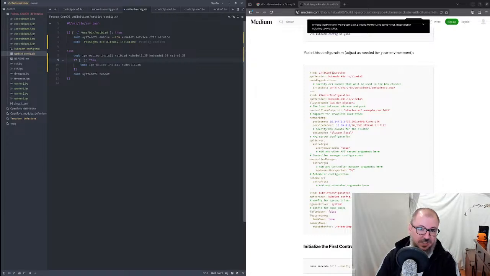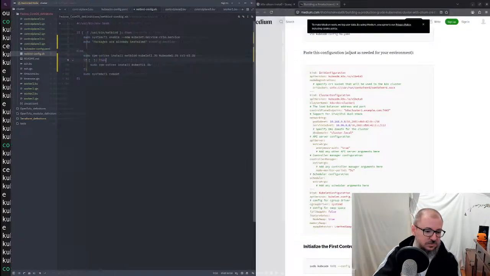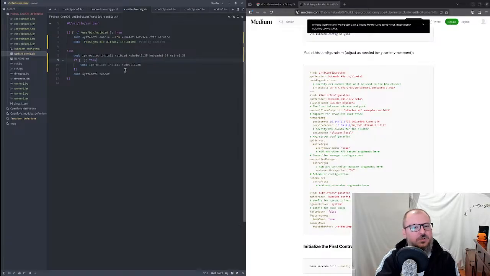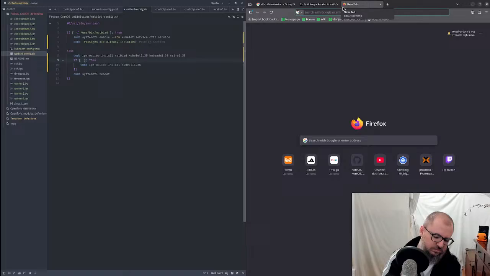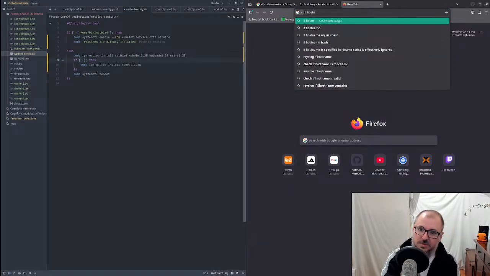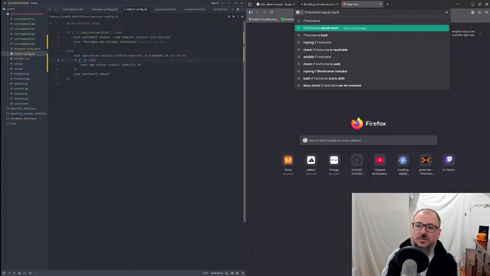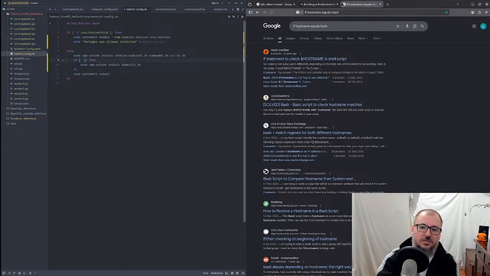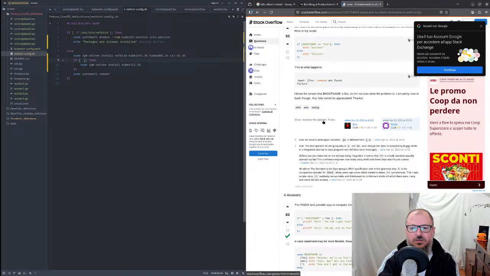So if the hostname includes control, you do that. How do I do that? I don't want to use a grep. If hostname, yeah, there it is.